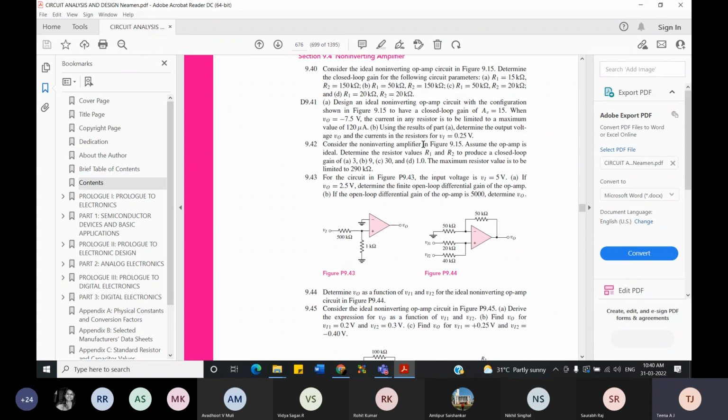See, for calculating the current, you just divide input with R1. Input is given, it is 0.25 divided by R1, it is 4.17 kilo ohm. You'll get the value of current. Current through both the resistors is the same. You can calculate for any of the resistor values. That is fine.